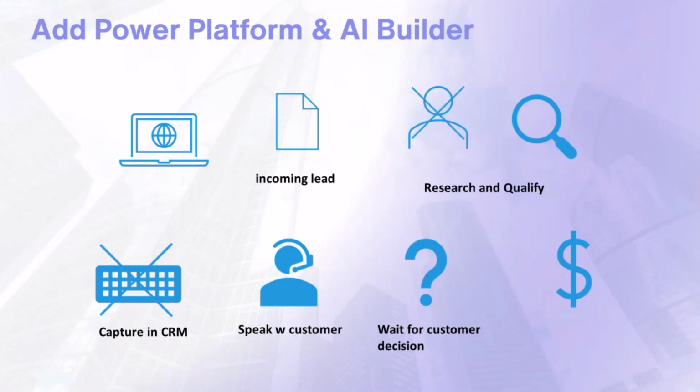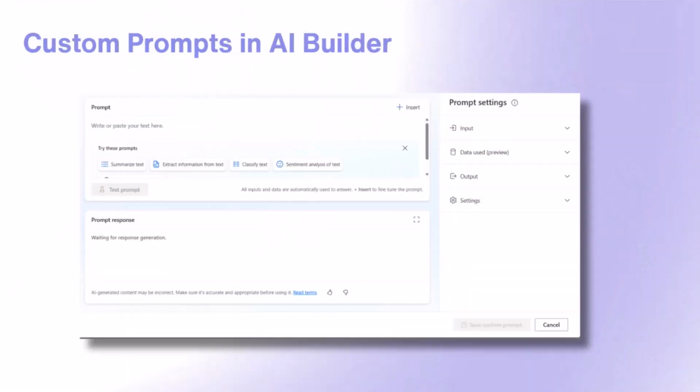So let's use Copilot to qualify the lead. Let's automate our incoming lead process. Let's use Copilot to qualify that lead. Let's automatically get that entered into our CRM so that we're just getting to the part where we're talking to the customer and getting to that decision point, right? So we're eliminating a lot of the different steps here. Sound like a good plan? All right, let's jump into it.